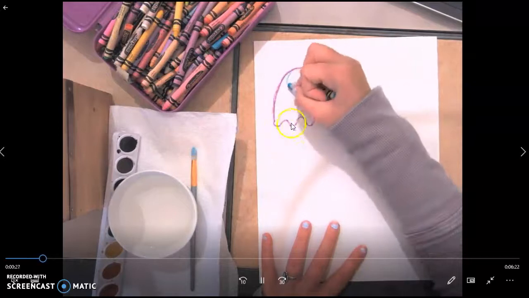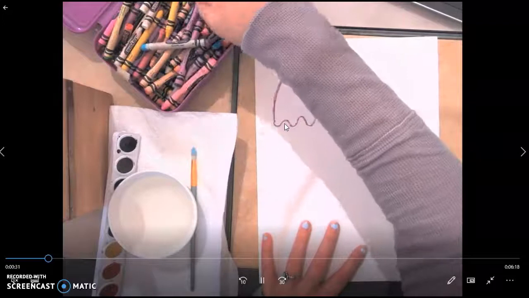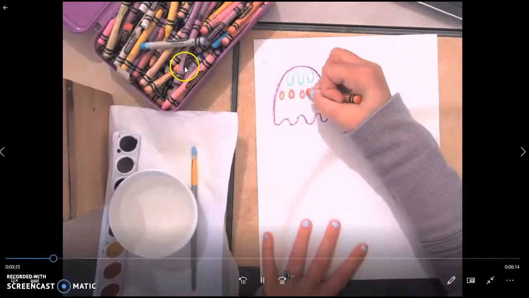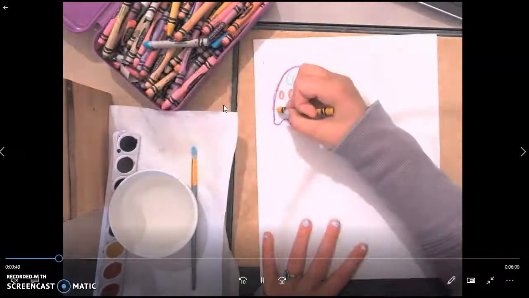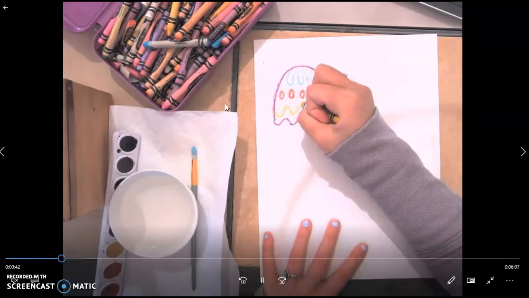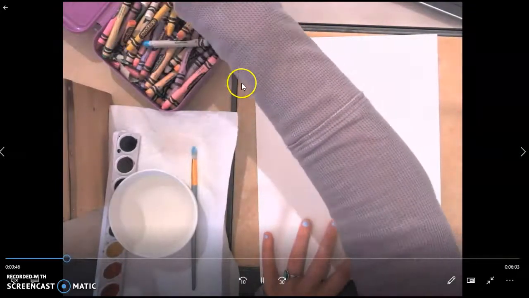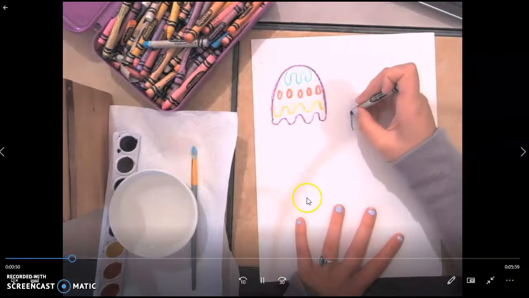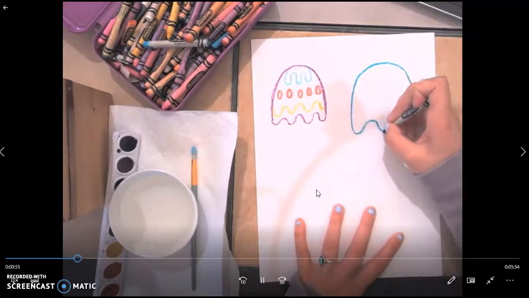We are not going to add the legs because we're going to leave that for the very end of our project. But you can see next I'm taking different color crayons and I'm just designing my jellyfish however I want. You guys can do whatever you would like. If you want to make a face and make it silly, you can. I just stuck to different lines, shapes, patterns, things like that. You can also decide if you want to have big jellyfishes, smaller jellyfishes.